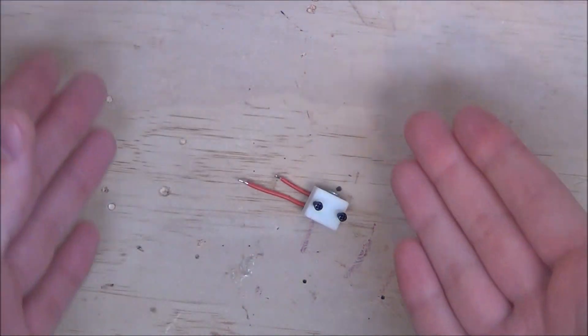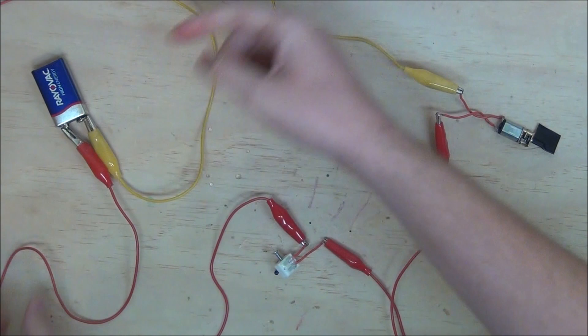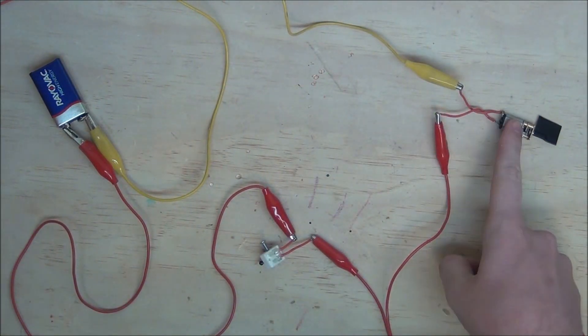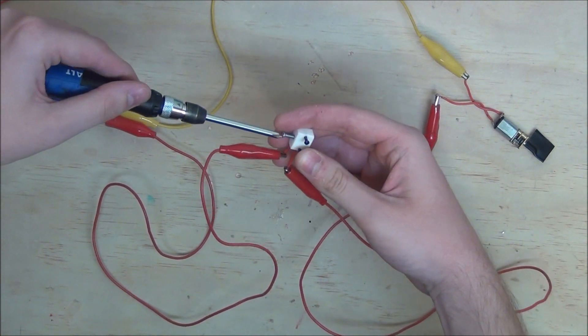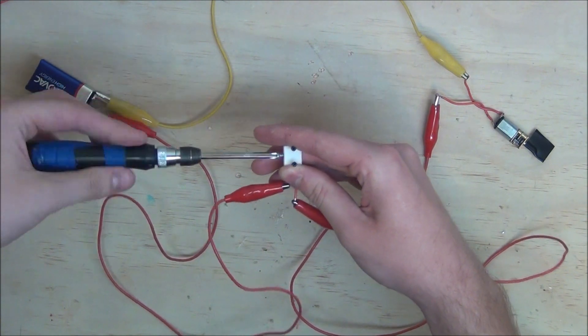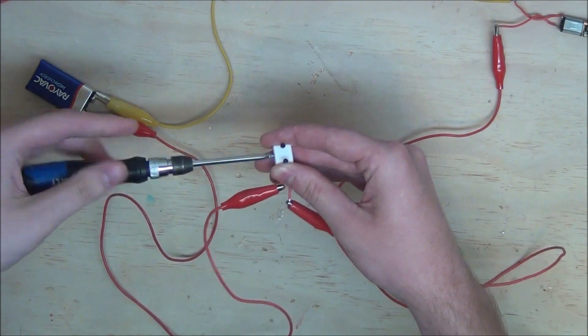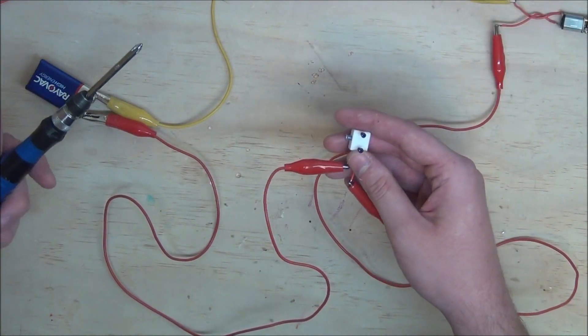Let's go ahead and hook this up to a battery and give it a quick test. Testing time. So I got my battery hooked up to two alligator clips, and then I have that rammed through my switch to the motor. I've already backed out the screw, so now if we go ahead and tighten this down, and it will take a second because I really did back it out, we see the motor turn on and unscrew it. Motor turns off. On. Off. Beautiful. It works.